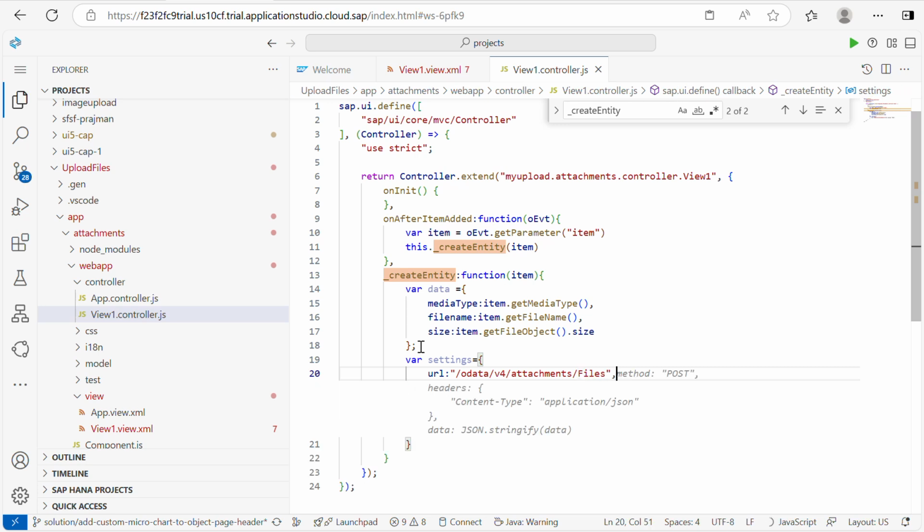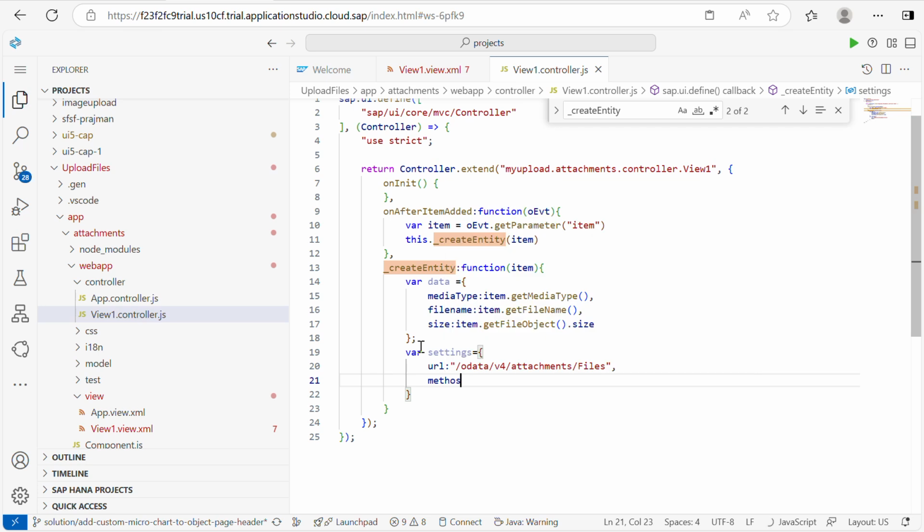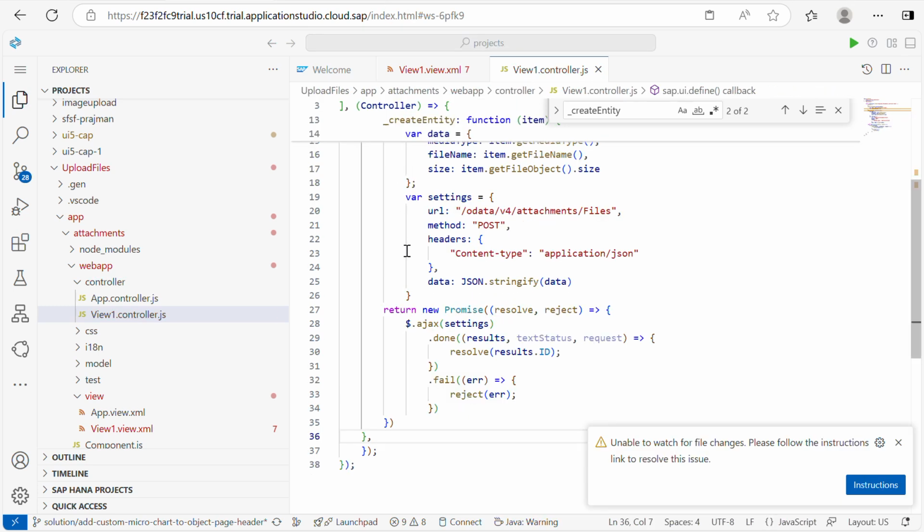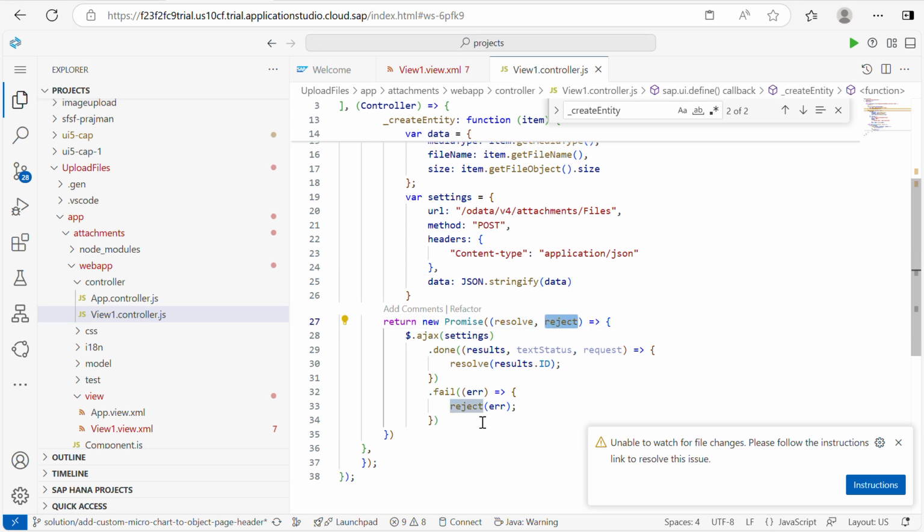Yes, that's it. Then method post, then headers. I think you must add these, but I'm simply maintaining this. Once I maintain that method, if it is a success, the data will be fetched here. If it is rejected, that response will come here.